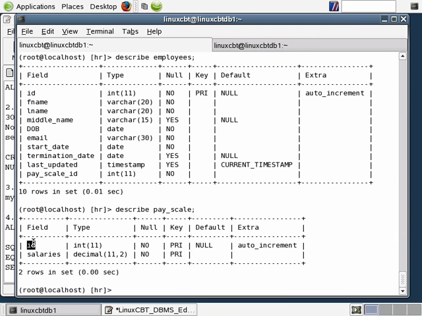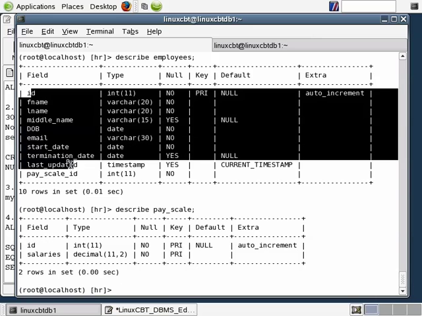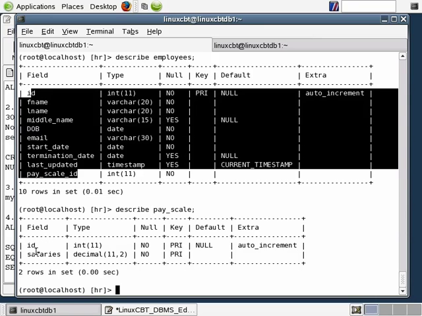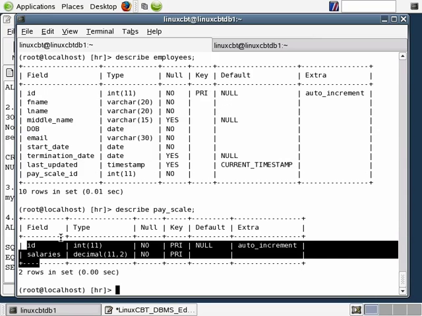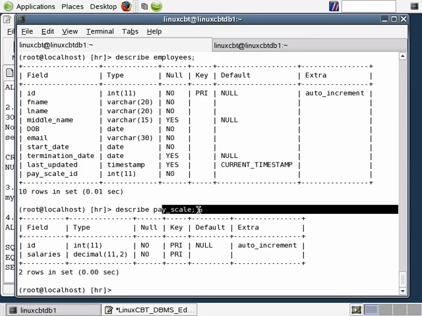But what's important is that when MySQL performs an equi-join, it finds a matching value in the first table, in the pay_scale_ID column, that matches one of the values in the pay_scale table. In this case, it'll match the ID column. And because we've taken care of uniqueness, we don't have to worry about the lone employee Trisha accidentally matching multiple salaries, because the salaries column is a unique column within the pay_scale table.